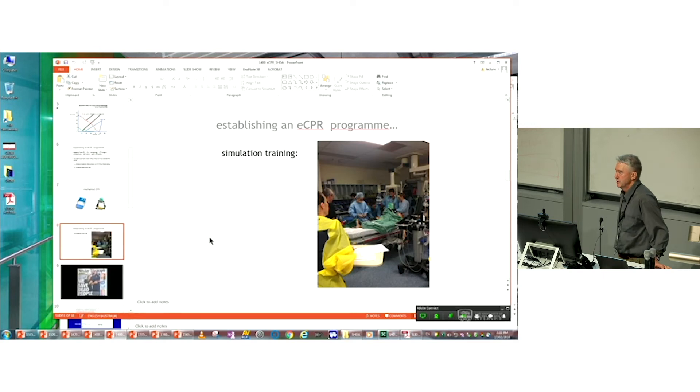The other thing you need is simulation training. Sean Scott from St. Vincent's Hospital has been a master at this — setting up simulation training so that different teams who don't normally work together can understand their roles in difficult arrest situations. Here we have one of our cardiothoracic surgical trainees at Prince Alfred Hospital going through an ECPR simulation in our emergency department with a mannequin on a Lucas device, as part of the ongoing collaboration between St. Vincent's Hospital and RPA.